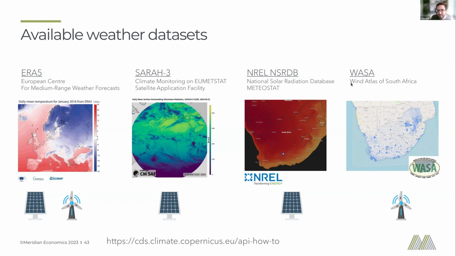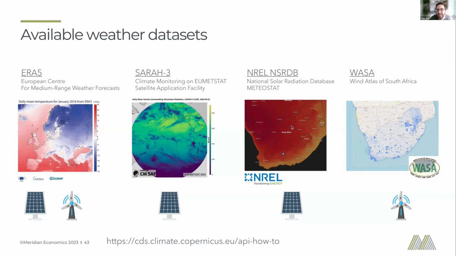We've then done some additional spot checks. We really love the NREL System Advisor Model, which has direct links where it can talk to the National Solar Radiation Database and Meteostat. Essentially what we've done is we took a relatively coarse grid for the whole of the country, and we downloaded each of those data points from the NSRDB, and we used this mainly to check against ERA5 and SARAH to see if we were getting any data.